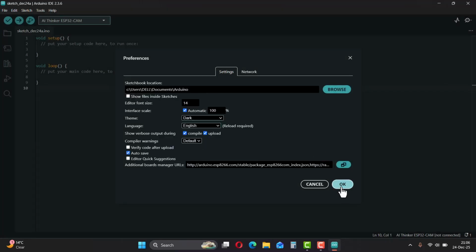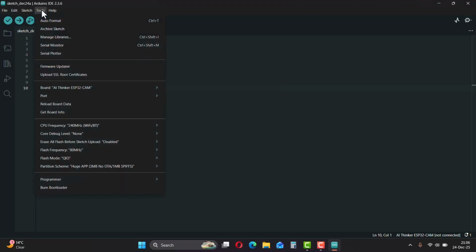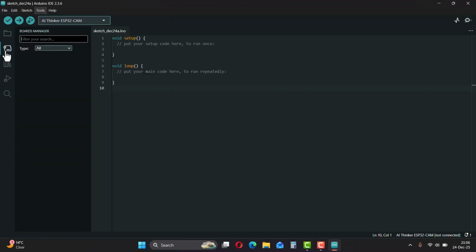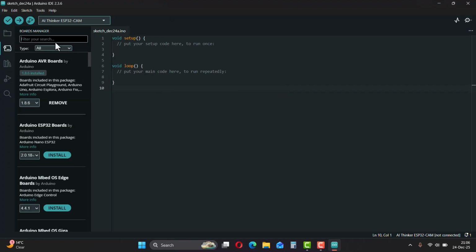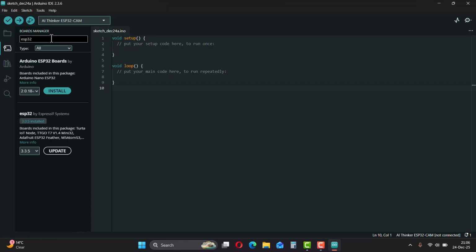Click OK, and then Tools, and then find Boards and Boards Manager. You can also access this Boards Manager from the side menu here, and then search for ESP32, and then install ESP32 by Espressif Systems.